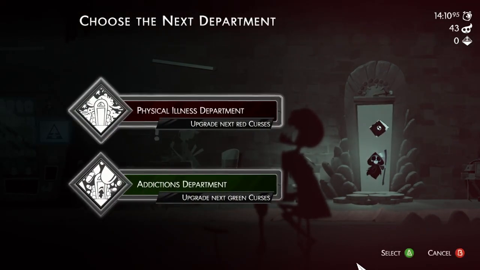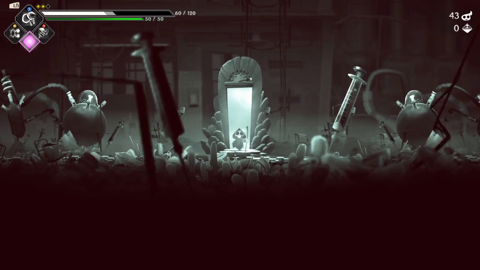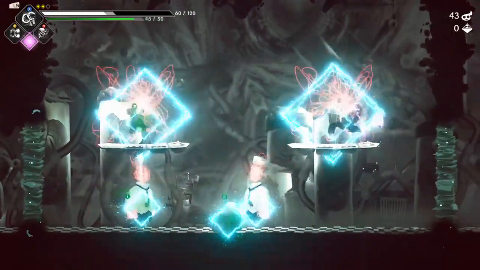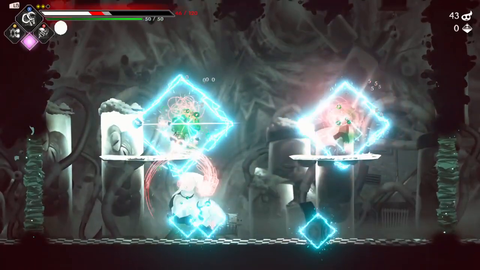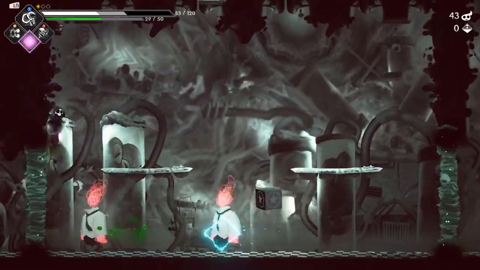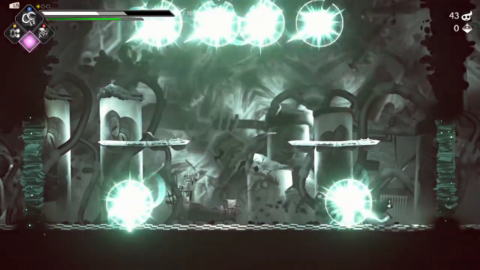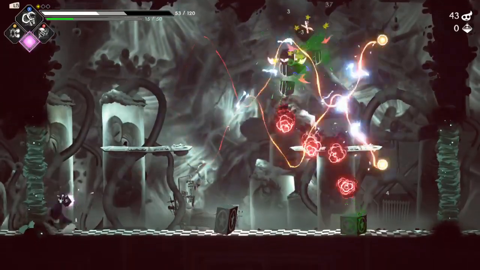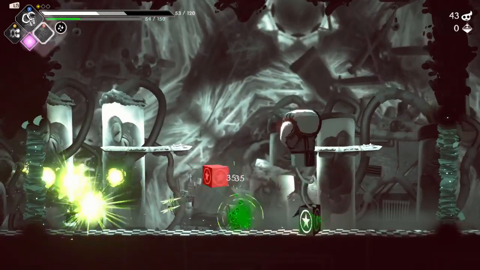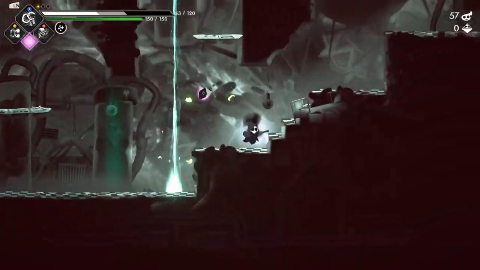Alright. Physical illness. Let's go to the addictions department because green curses are kind of what we're going for, even though I got very few of them. Ow. That's annoying. Those guys can shield each other? That does not feel legal. What is that over there? Oof. I took a lot of damage right there.